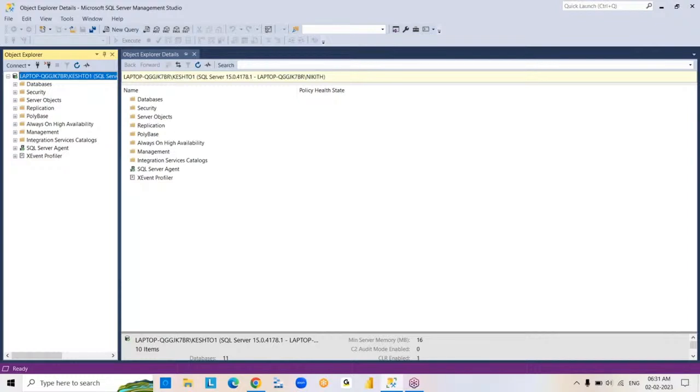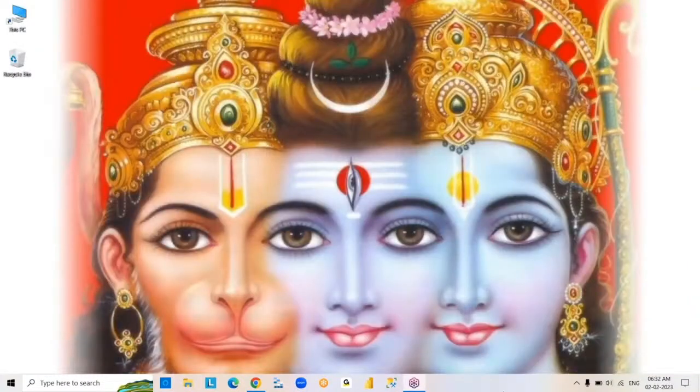Based on different scenarios, they are going to give you Windows authentication or SQL authentication. Right. So this is the thing.